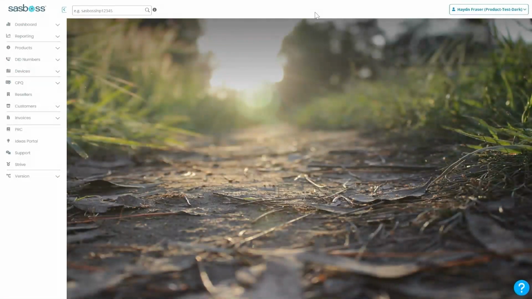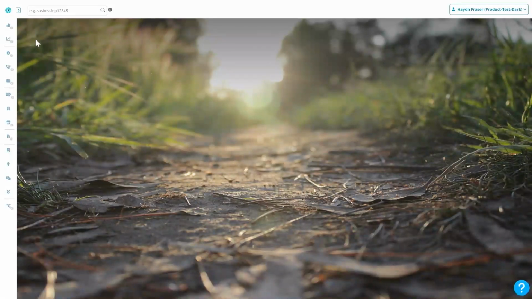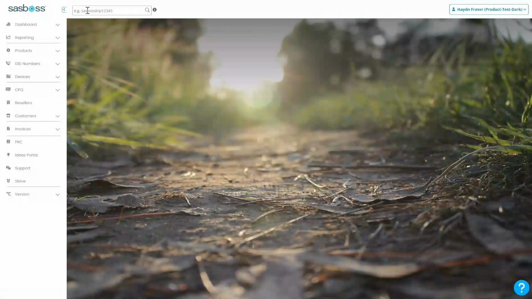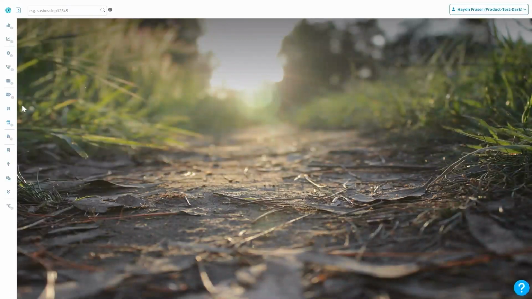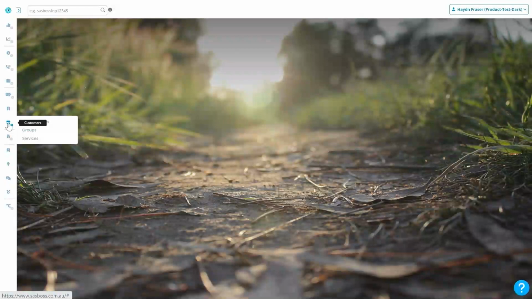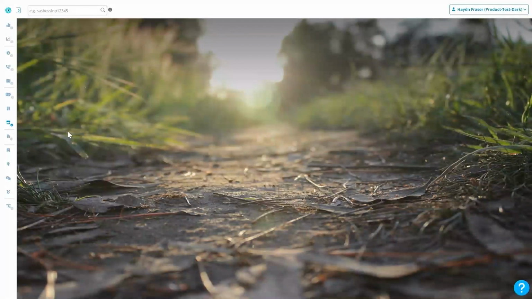Yes. All right. So you are in the new and improved SASBOSS 2.0. This is the home screen. And you'll notice you have a new color menu and a new color header. First, we mentioned that the menu can be pinned. Using this chevron, I can pin it to the left and have all this extra space for activities, and then open it also to the right, and that will also stay there. When I do open and close it, I can access the sub menus, and if I was to pin it, I can still access the sub menus there. I find that I actually prefer to pin it just to have that little bit more space.